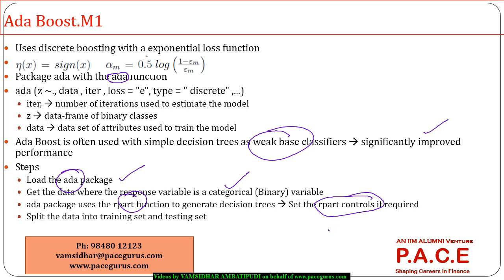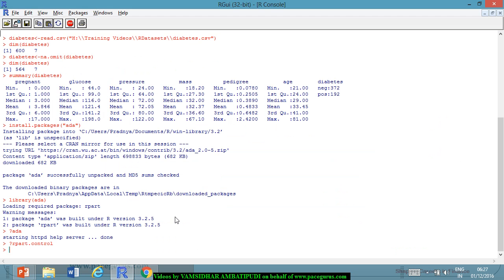Here I am not much interested in changing the default, so I'll leave them as they are, but you have an option where you can change the controls for partitioning the tree. You can really play around with the maximum depth, the minimum number of elements that should be there for the splitting purpose, all these kinds of stuff. Then I get into the splitting of the data into a training set and the testing set.